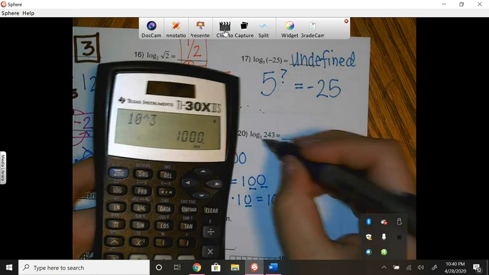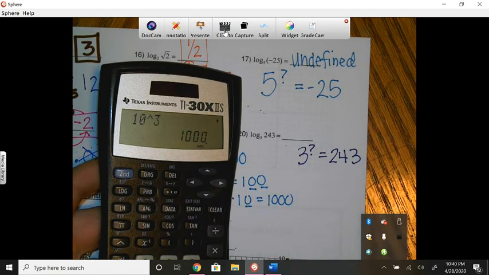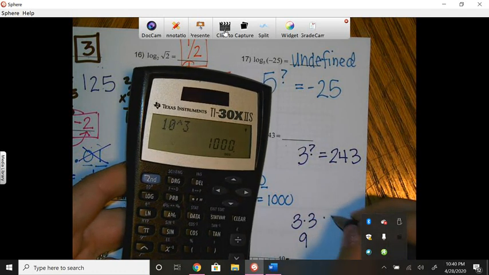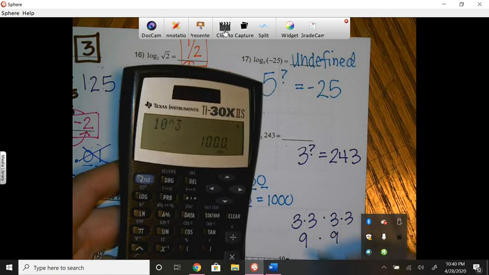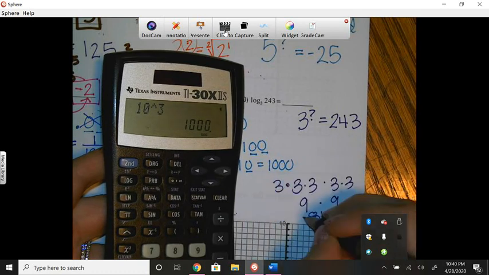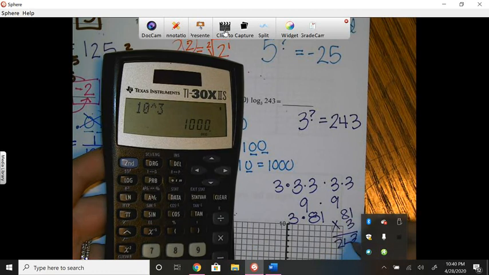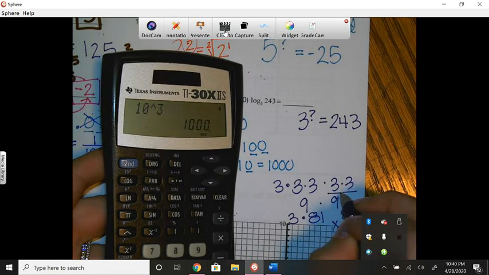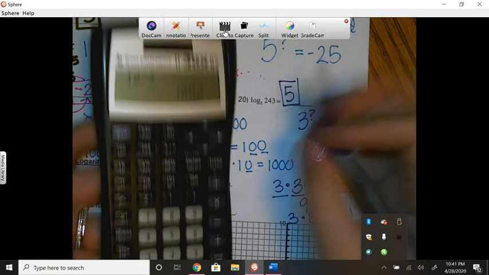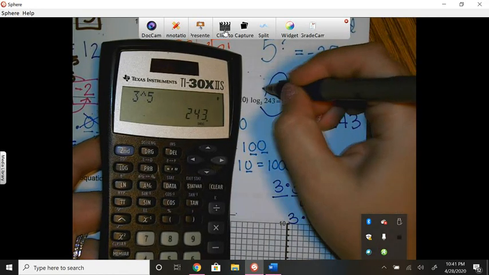Okay, so let's try 3 times 3 is 9. 3 times 3 is 9. And then that would make 81. So we need more than four of them. So then I'm going to try another one. So 81 times 3 would be 243. So I needed a total of 1, 2, 3, 4, 5 threes to be multiplied. So that's how I know my answer is 5. And then I can check it again. 3 to the fifth power equals this number there.